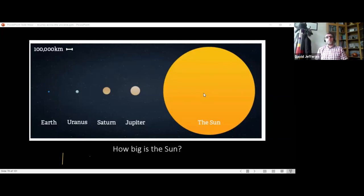So the Sun will eventually be about the size of the Earth. Once the Sun has completed its red giant phase, it's going to collapse. Its huge mass will remain, but it will have a volume similar to that of Earth. When that happens, it will be known as a white dwarf.